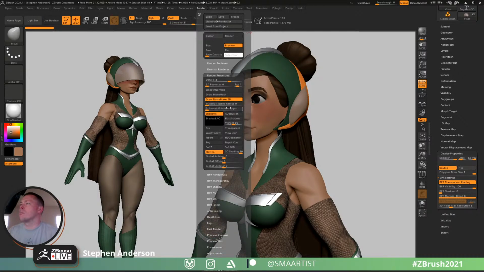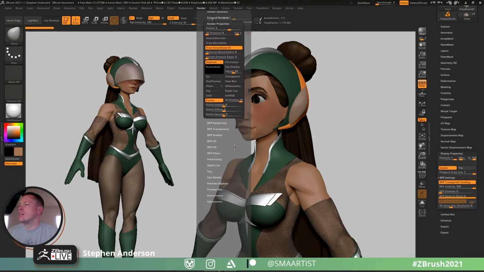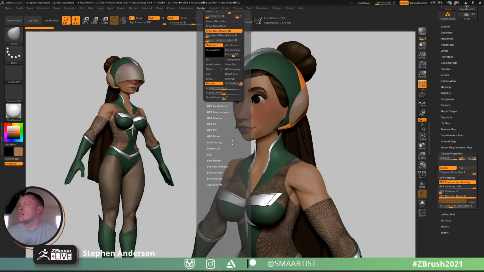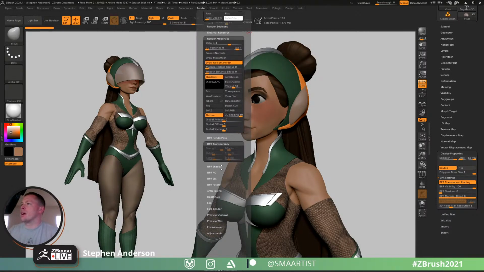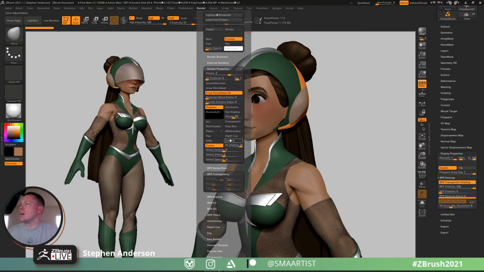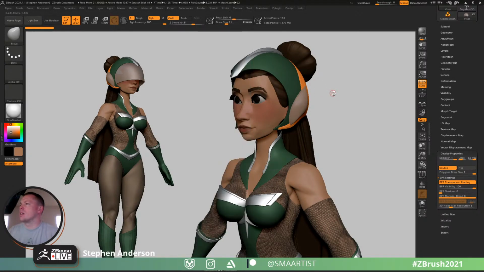BPR, render properties. It's weird to me that this isn't showing up. I thought that for sure that would be on. There we go, transparent.